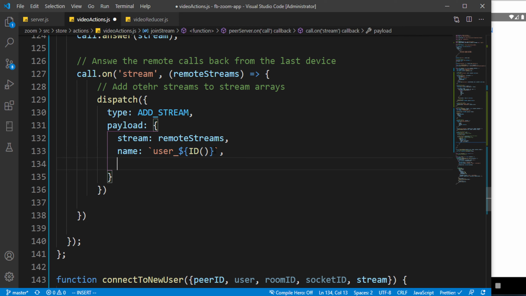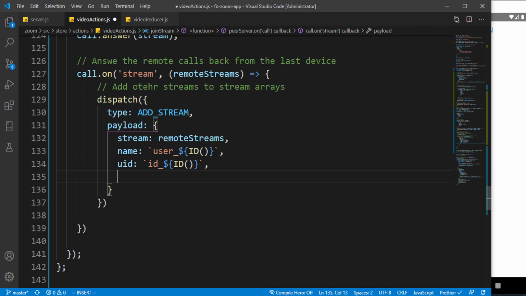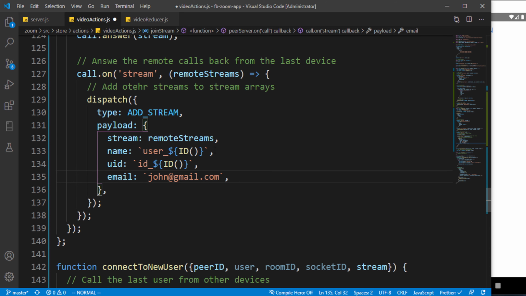Then for the UID, we also created a random UID. So what we just did here is very simple: just to make sure that we have something unique that we can actually use to handle our mapping on our view. So this one, I just changed this to john@gmail.com. Let it be like other users calling, trying to display that. But here we can just give it a random email.